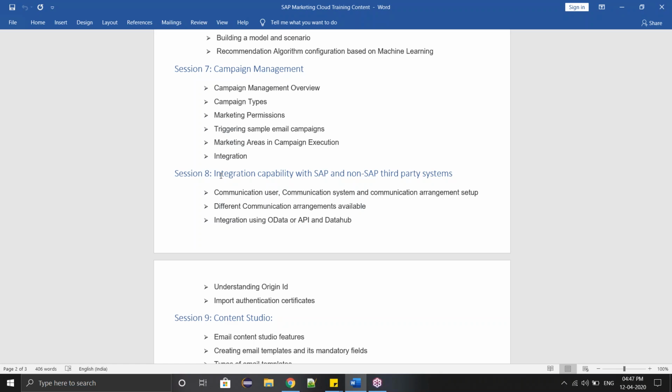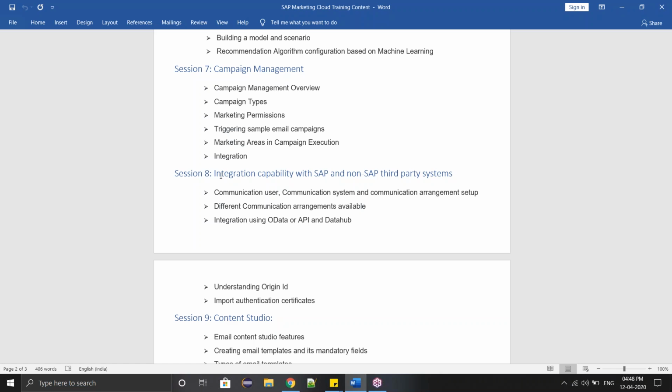Okay. And about the integration capability with SAP and non-SAP third-party systems, how to integrate to other SAP systems, I'll provide you a few documents on how to create a communication user, communication system, and communication arrangement.